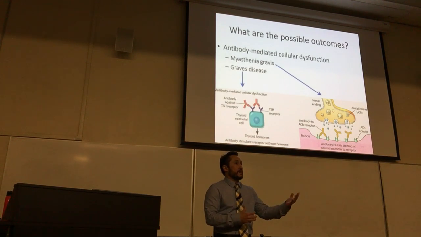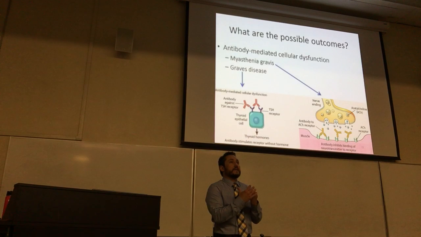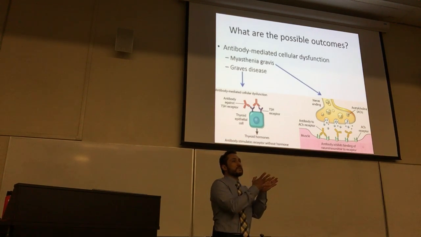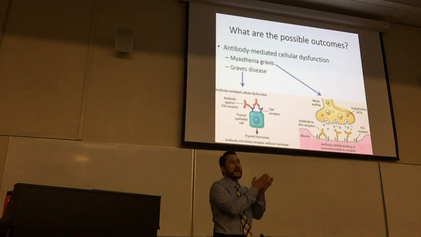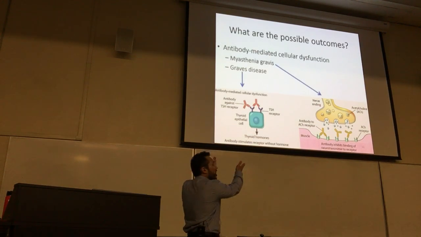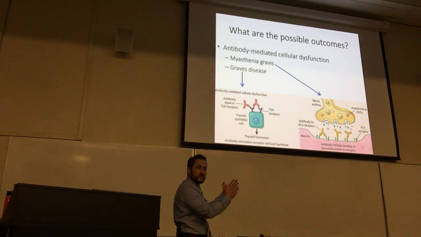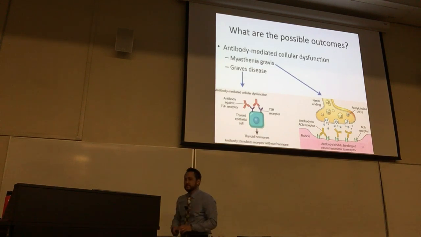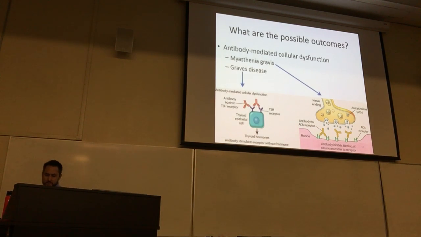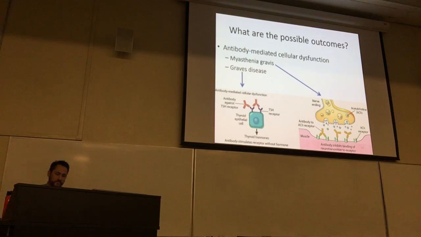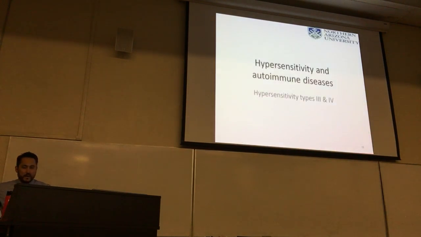Okay? And so the inefficiency or the inability for us to find those self-reactive B and T cells is what causes this condition that we're talking about today. Does that help connect some of those dots? Okay, so type 2. Now we're transitioning to type 3 and 4 hypersensitivities.